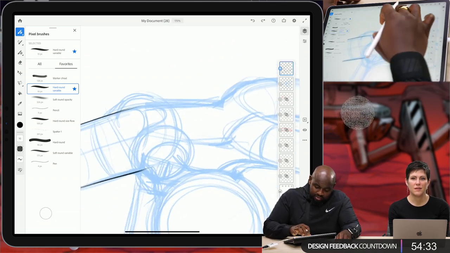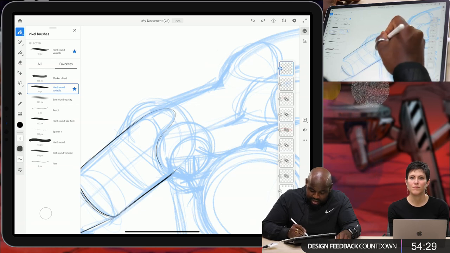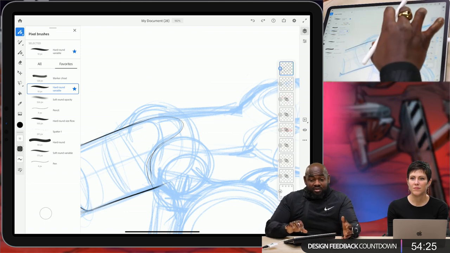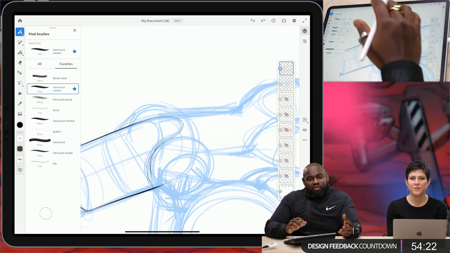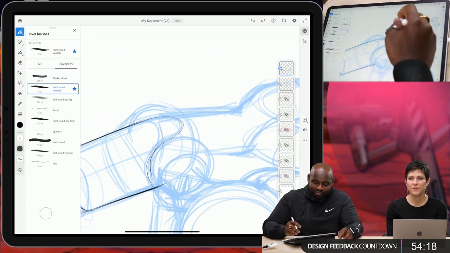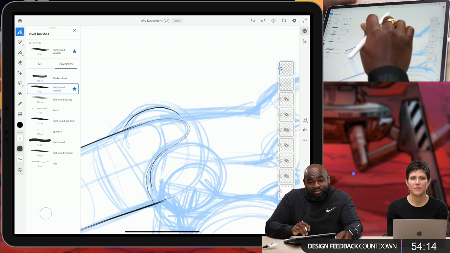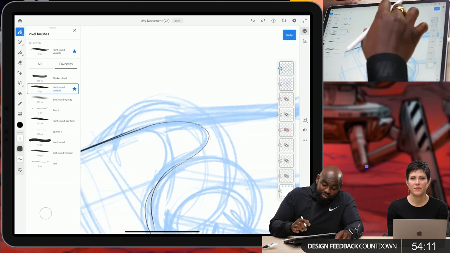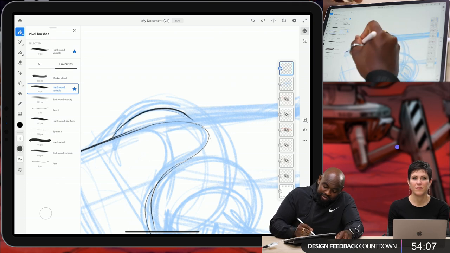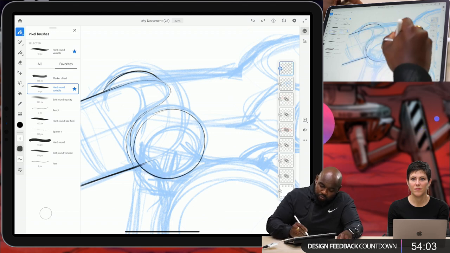Okay, so for this part, again, just working nice and light. And I'm doing what I like to call redrawing, so I'm not tracing the sketch underneath. If I were to trace, it's a very mentally intensive process because you're so focused on getting it perfect that things tend to just not feel as good. So I like to use the bottom layer as a guide and just sketch as quickly as I would if I were doing that rough sketch.